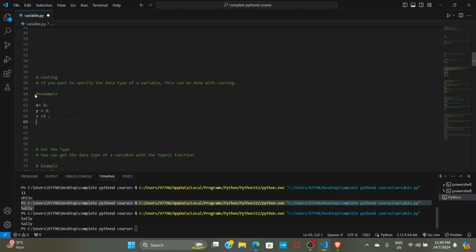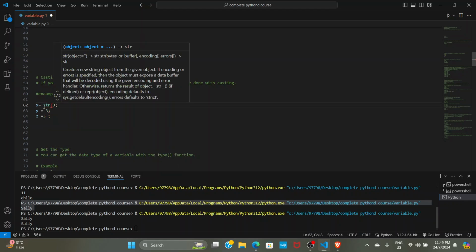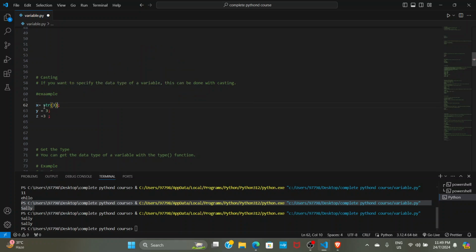We can cast all of these by typing str, which means we have converted the 3 into a string, int for this one, and float for this one.